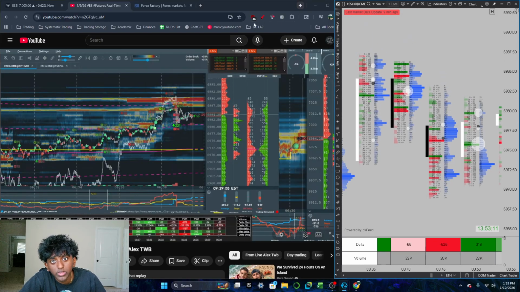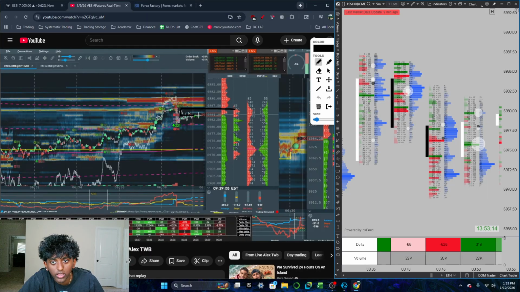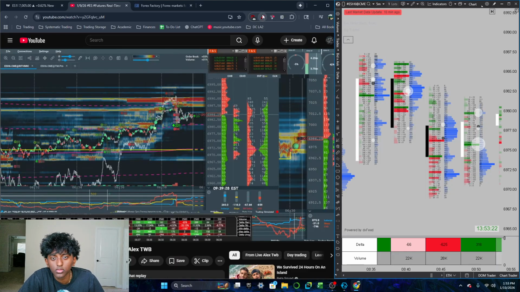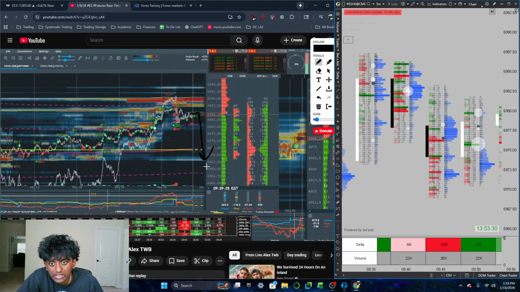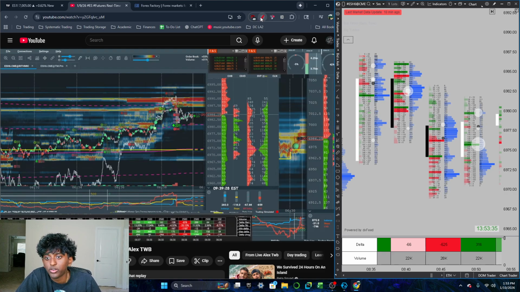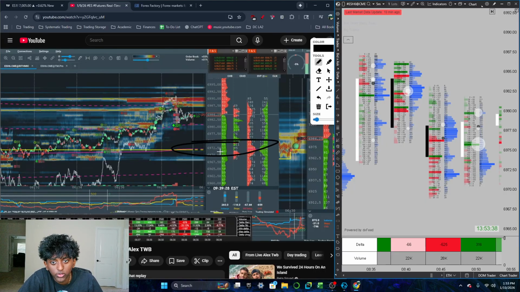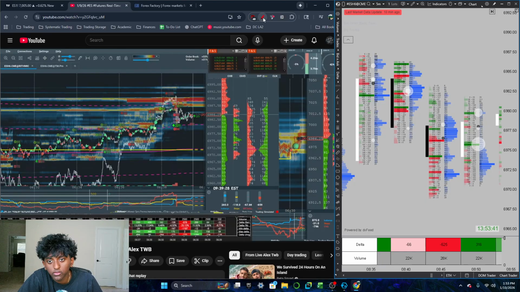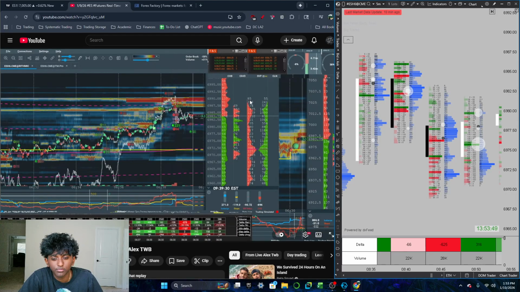at that region. Potentially, if sellers hold this region, and if buyers are unable to push through it, if there's adequate buyer absorption at the area, then potentially it could be an area where price may want to flush down towards the downside, potentially to that 6968 region, 6970 region, or more preferably in these types of conditions, the high volume node at 6972.5. And that is if we don't generate a lot of volume around this region. So that's honestly what I'm looking for, what I'm seeing.